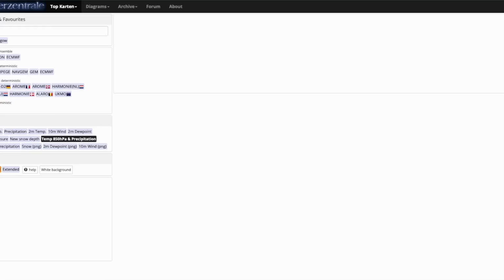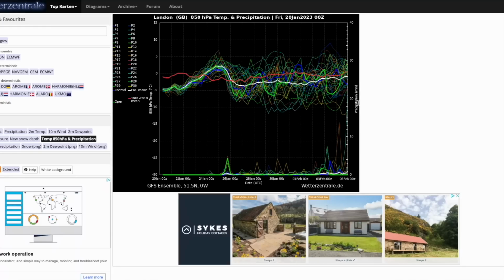And if we go back to the midnight run, you can see well below average in the longer term, again suggesting perhaps more Arctic air masses pushing in. No signs of mild, wet and windy with the precipitation still relatively weak in the longer term. So again, it does suggest the ECMWF and the GFS operational run in the longer term are a little bit outliers in terms of producing mild, wet and windy.